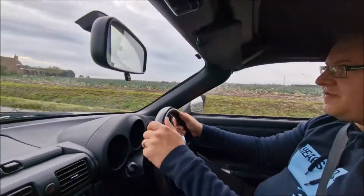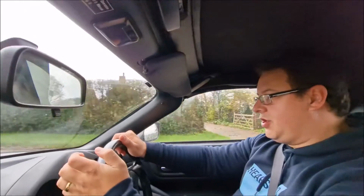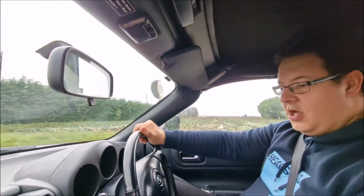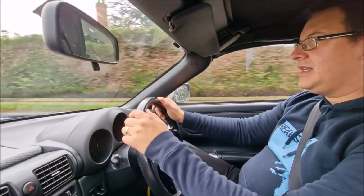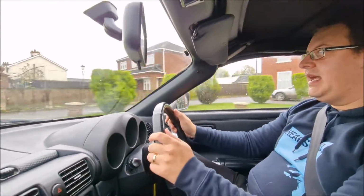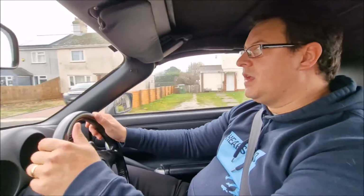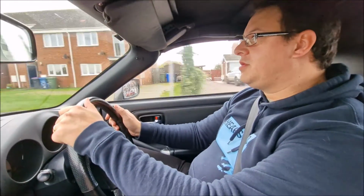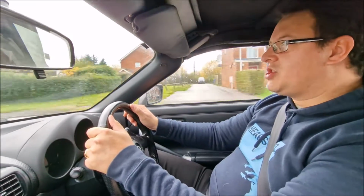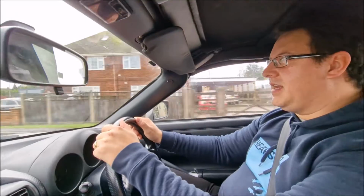and we are on Lincolnshire's finest back roads. I know these back roads like the back of my hand. We're coming into the 30 mile an hour zone again, which is, you know, town and city driving. I'm sat at 30 comfortably, 2000 RPM, and I'm in third gear. The car will tell you when it wants to change up. You get not only the red line, but that throaty noise, which I will replicate when I get out of the village, obviously, onto Lincolnshire's finest back roads.